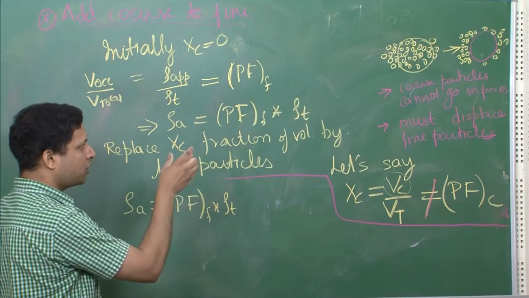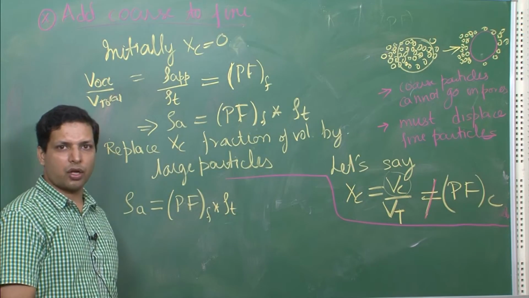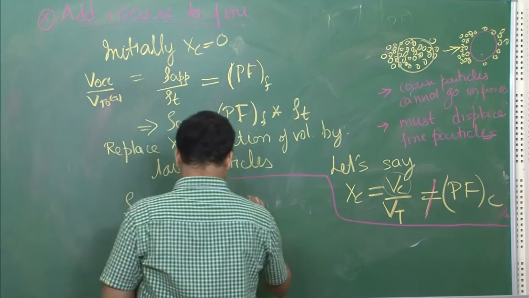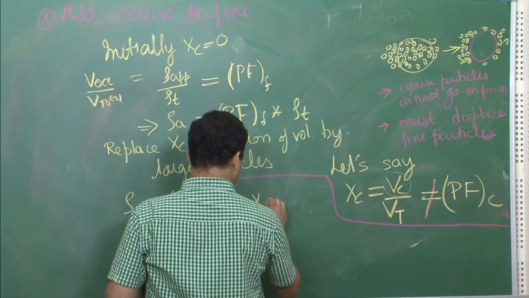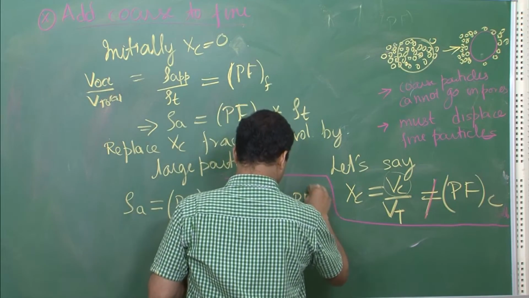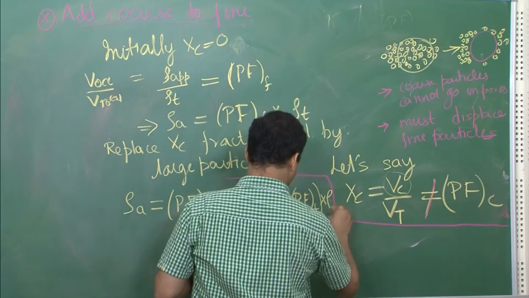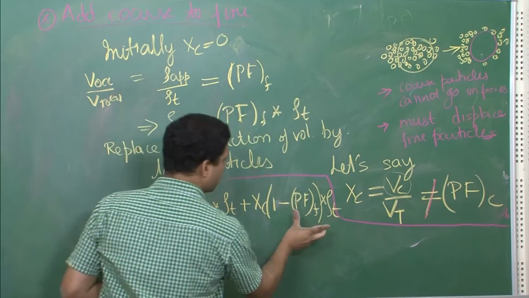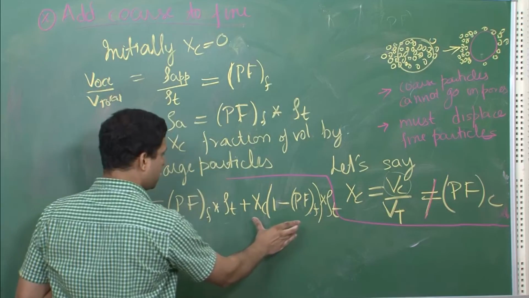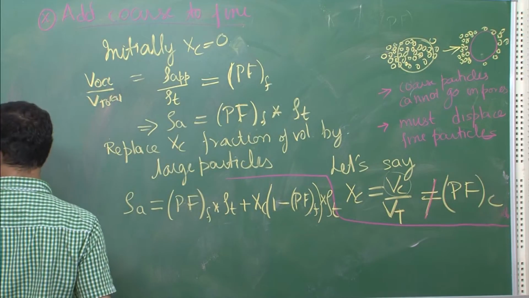We are replacing those regions by the large particles, which means whatever porosity there existed does not exist anymore. It is now a bulk material with bulk density. So it will increase by this amount of pores that have been filled, and therefore this is the increase in the rho apparent.